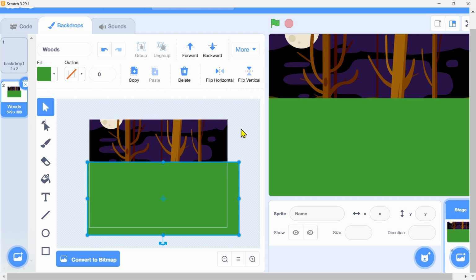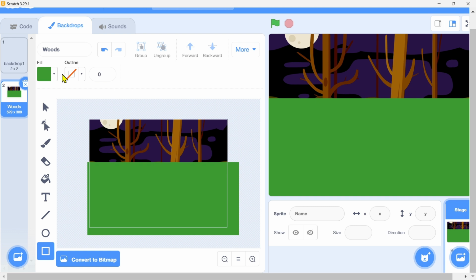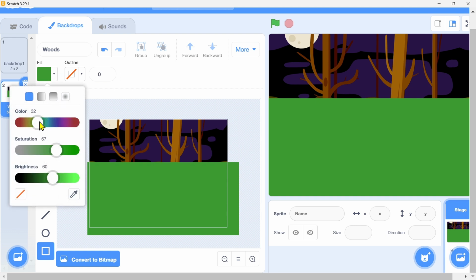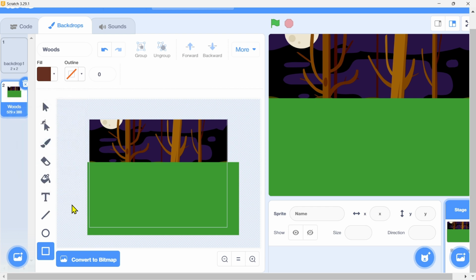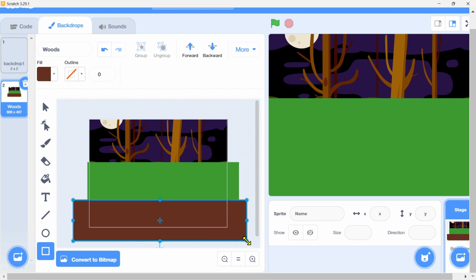Okay, I want to add another square down. So I will select the square, change the color. I want to get a kind of brown color, and I think this is good. Let's use this. Okay, reduce the size, it is too much.